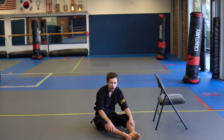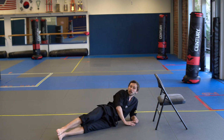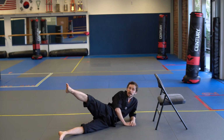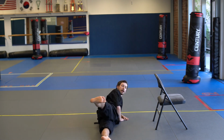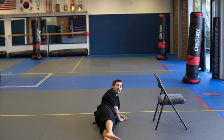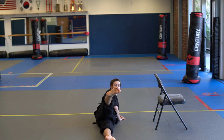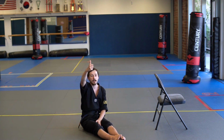Now, what I want us to do, we're going to go back to the other side, okay? We're going to have our leg up. Now, I want everyone to try doing this. We're going to bring our leg up like a leg lift. Then you're going to go forward with the leg. And then you're going to go backwards with the leg. All right? Can you guys try that? So ready? Up, forward, backward, back to center, down. So I'm going up, left, right, middle, down. Does everybody see that? Give me a thumbs up if you can see that.